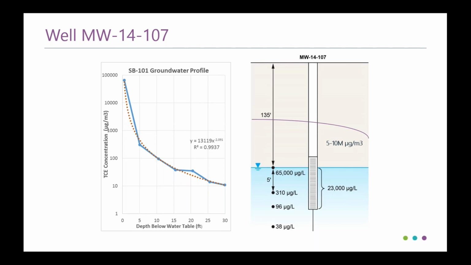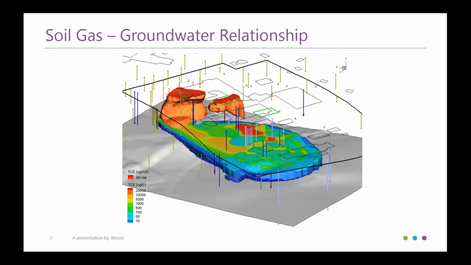But by doing the profiler, they really could figure out that the interface with that plume was the issue. That's the source, not a DNAPL. And it's an entirely different way to think about the remedial options that you might have here. And so this is a picture. The two orange things are basically the major release locations, and you can see the groundwater concentrations coming out of each of those are very much lined up with the soil gas plumes from those source areas.